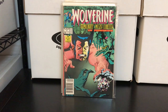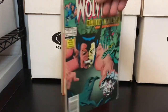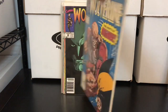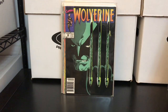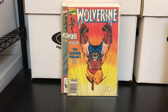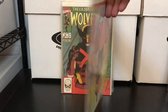But my brother-in-law, what he gave me, his collection started here at number 11, and you'll see some of these. He had 2 number 11s. There again, both of these newsstand. But what you're going to see with some of these is he will double-book his bag and a board. And I know that's not necessarily very unusual, but one thing that does make it a little unusual is that these are not Mylar bags and boards.